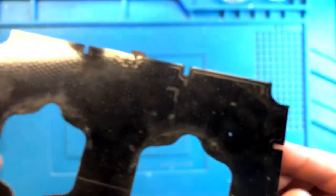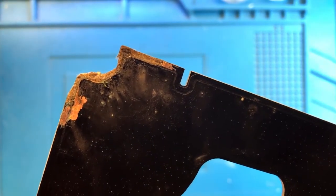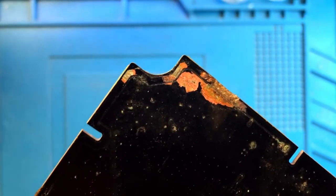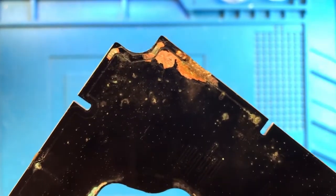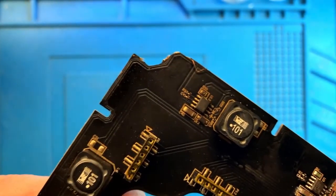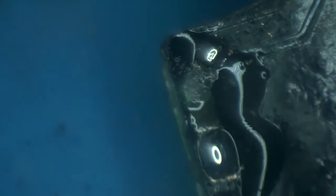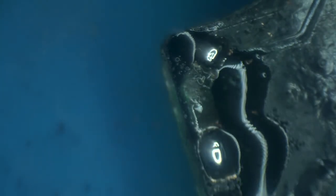Okay, so now what is left is to fix this mess. We'll need very, very thick copper wire to run across to connect the two points on this corner and to also connect a few points in this corner. And once we're done with this, looks like there's a little bit more corrosion going on that I need to just clean up. But once we're done with this, this corner is good, but this corner has one trace that broke off as well that needs to be connected. Much better. Okay, let's start connecting the wires.